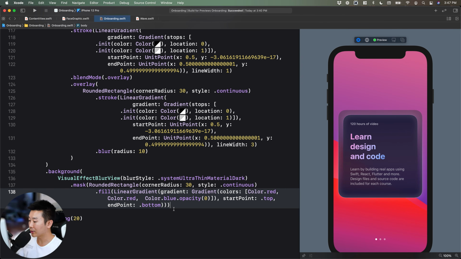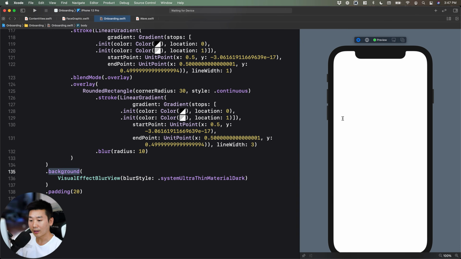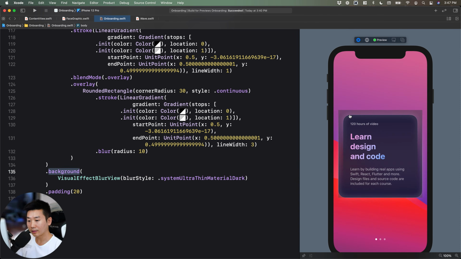Now, what I want to show you is that instead of doing this, we're going to use the other technique. So remember that we have a background, and it's just full. And we're going to make sure that we have the rounded corners.